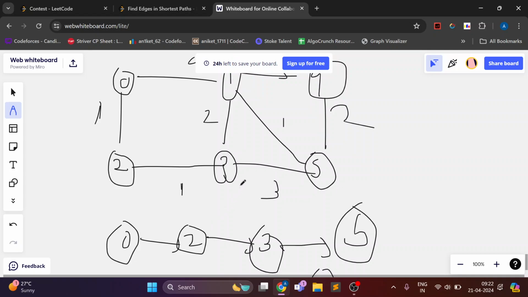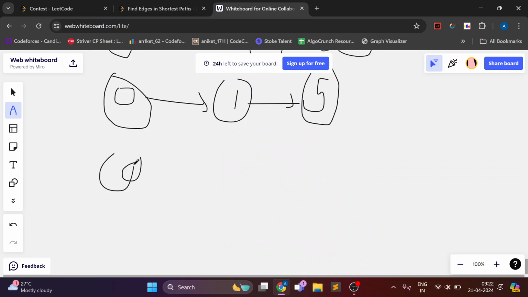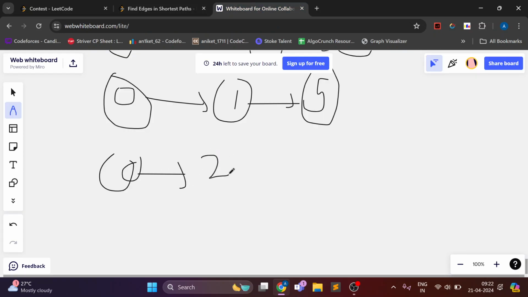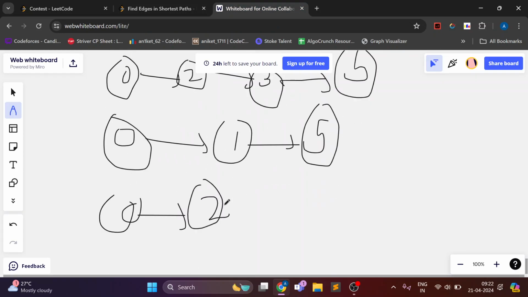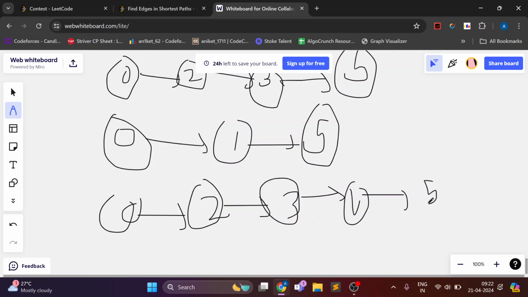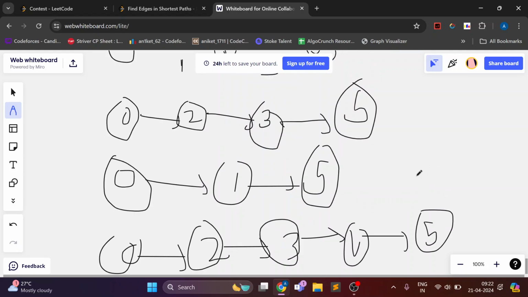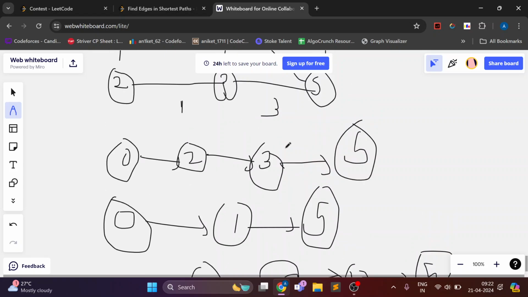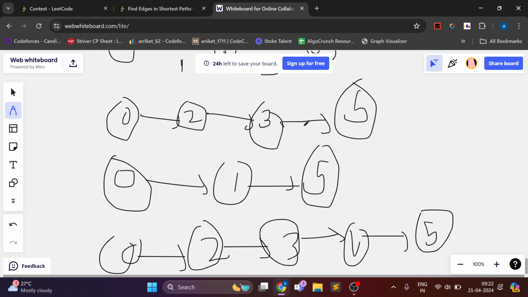And I think there is another way: 0, 2, 3, 1, 5. Now if you see, there are three shortest paths, and these three are the shortest paths, and all of them have a total cost of 5 in each path.